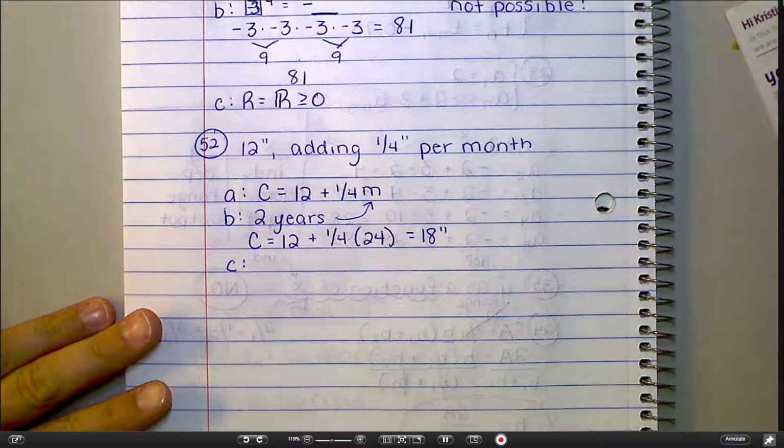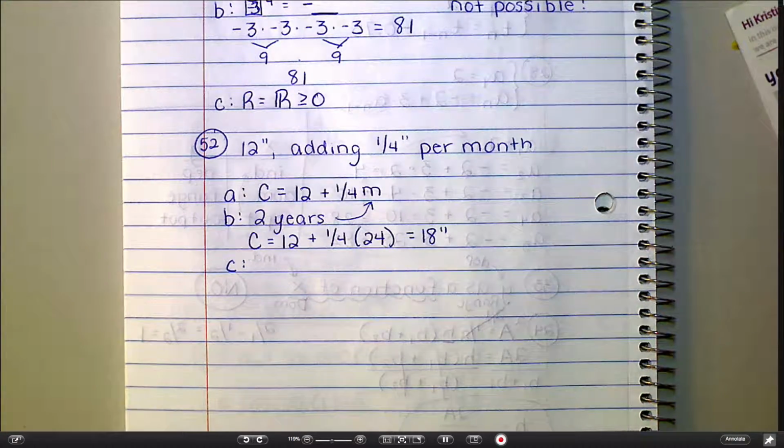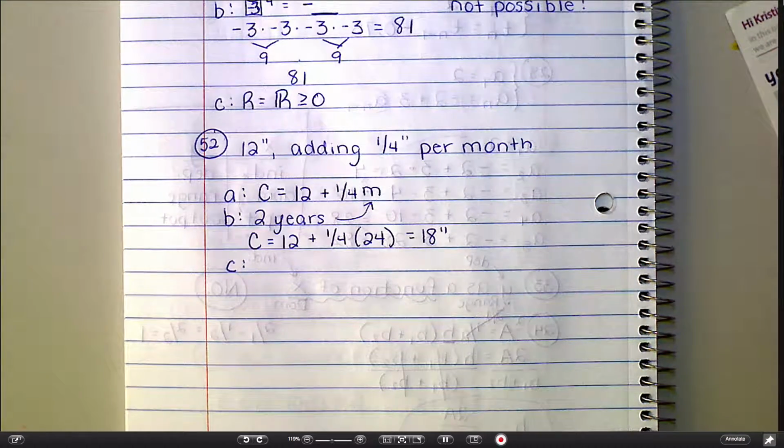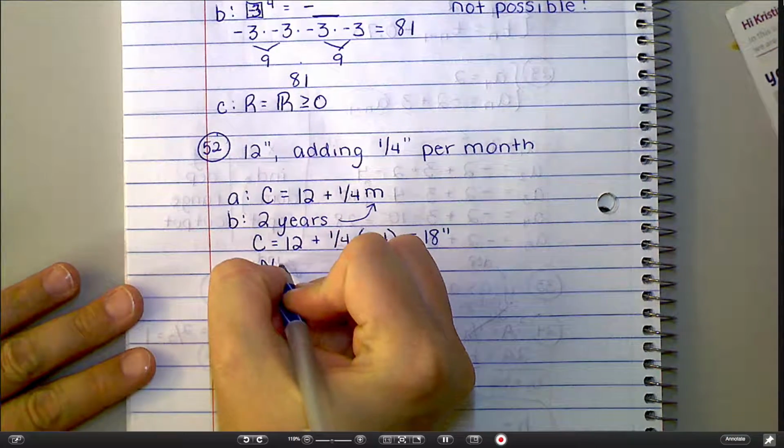Okay, part C. That's a great question. Read part C in number 52. What do you think? Think we could extend out to 5 years? I don't think so. Why not? There's a cap in muscle. Yeah, because there's kind of a limit to what your body's going to do, right? The guy might give himself a heart attack trying to get up to whatever it would be after 5 years. Biologically, there's only so much muscle mass you can physically build. So I would say probably not. This is probably not a practical thing long term.